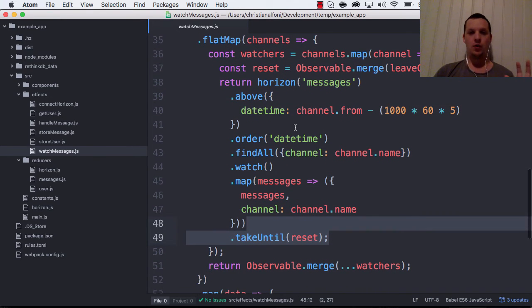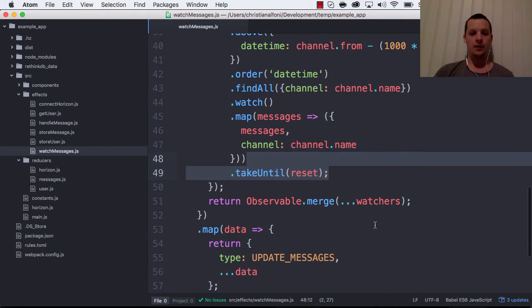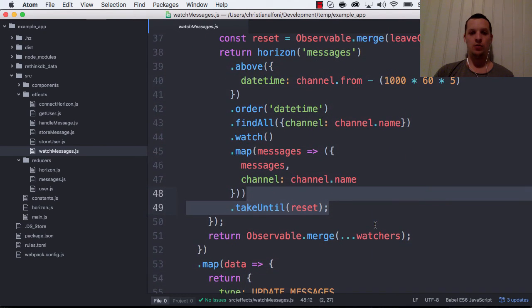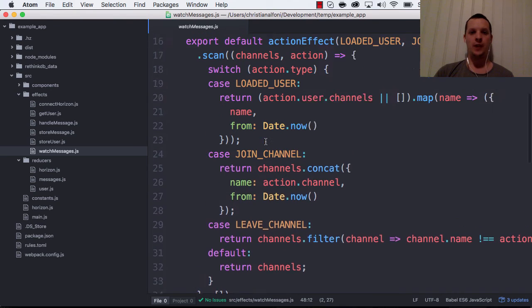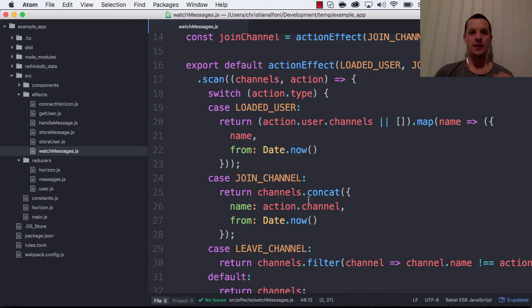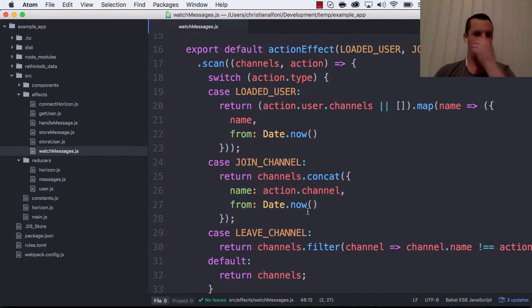Okay, so we might have 3 channels, and whenever we leave or join a new channel, we will stop watching all of them. And the reason for that is that we want everything to run through this observable here.